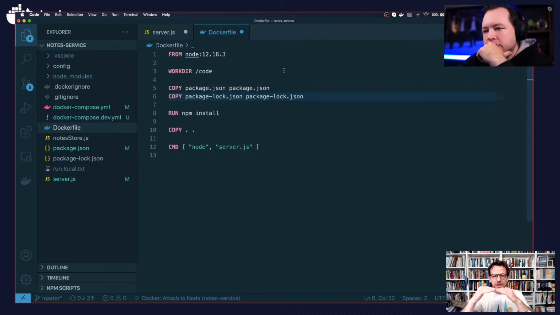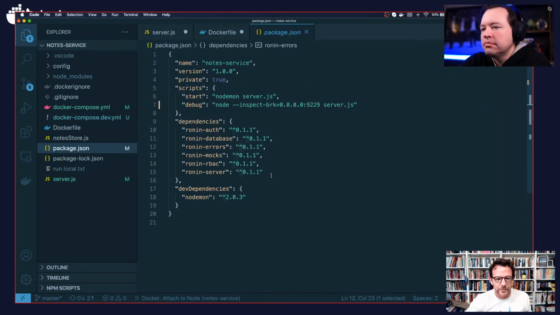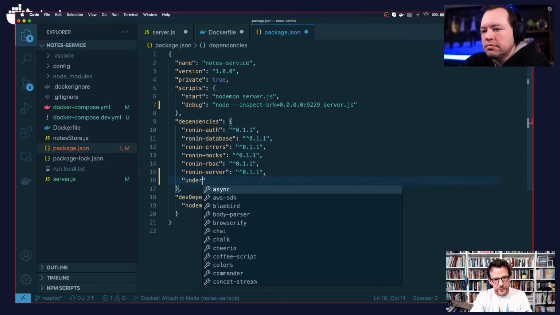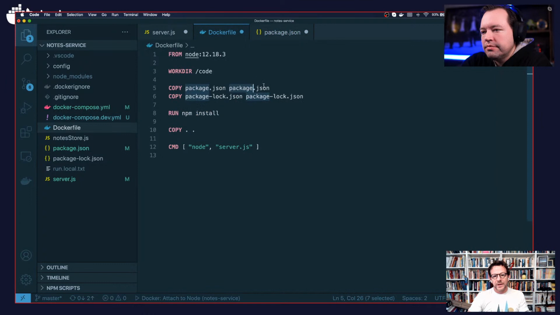Anytime a layer towards the bottom is invalidated, or if you change something, say I change my package JSON and include underscore at some version, like 1.2, and I do another build, my package JSON changed, so that layer gets invalidated and Docker will rebuild it, and then all other layers below it, so lines 6, 8, 10, and 12 will all be rebuilt.